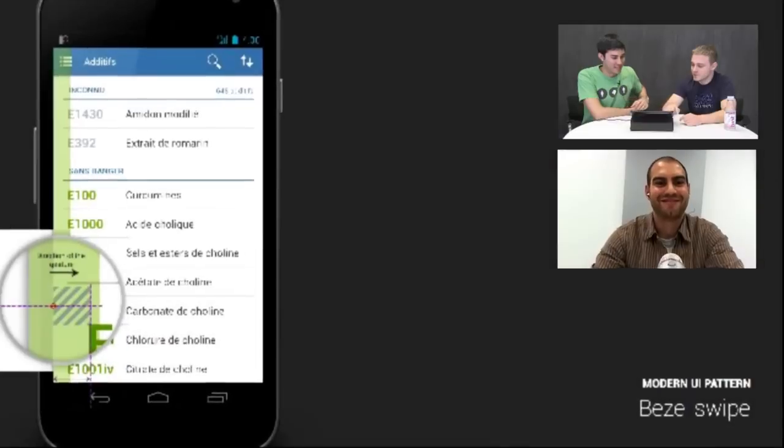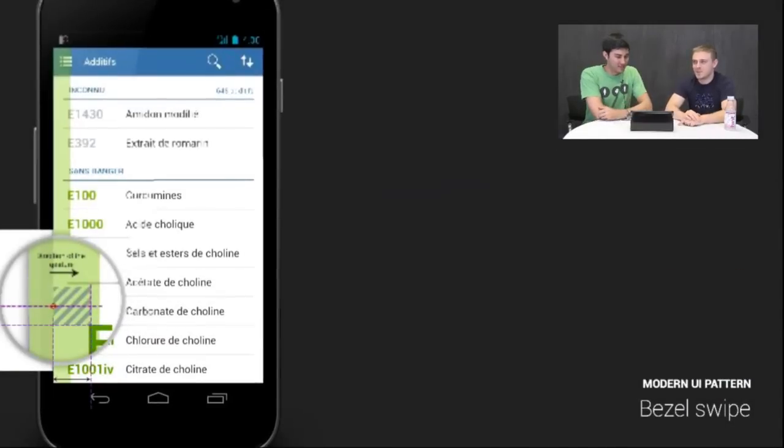I think that was the... no, we have one more. The last one is bezel swipe. This is Nick's favorite UI pattern. Basically, when you have horizontally scrollable or interactive content in the core layout of your screens, you obviously can't really use that for switching between tabs or exposing things like side drawers or navigation drawers.